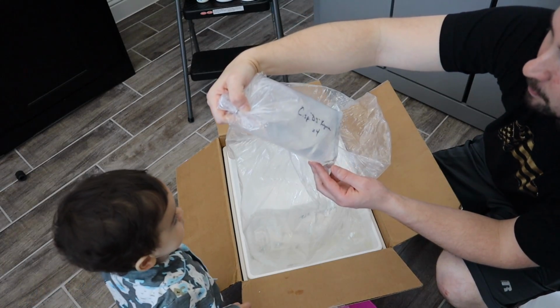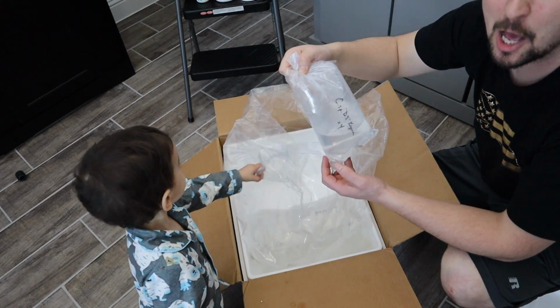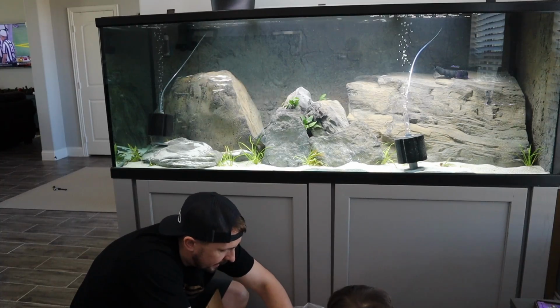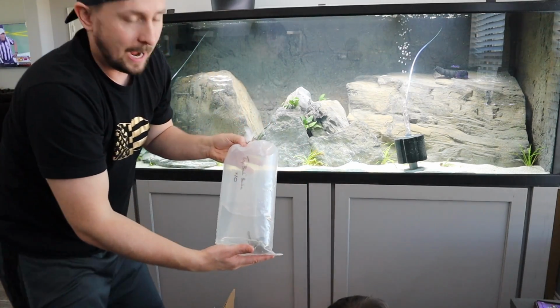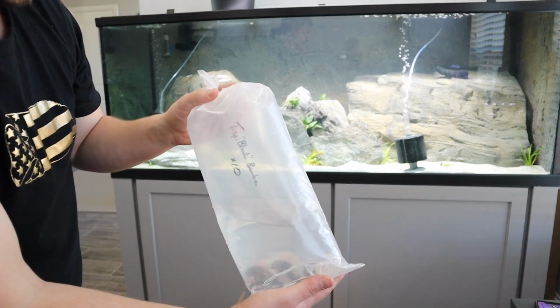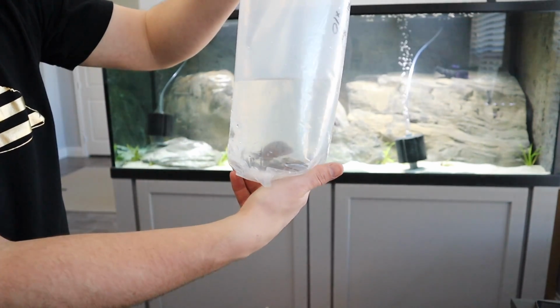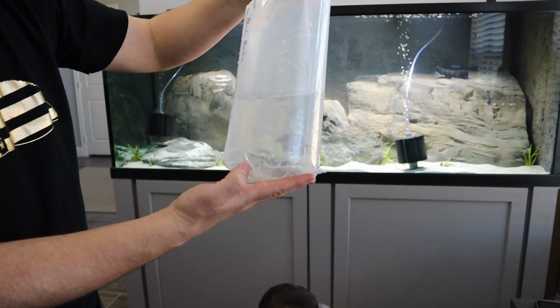And here we go, there's more of the kigoma, the dwarf jumbo. Isn't that funny, the dwarf jumbo. You like those? All right, here are the tropheus. I went with the species Black Bemba just because they're going to be awesome. They're already showing really good color. So I'm super pumped for them.